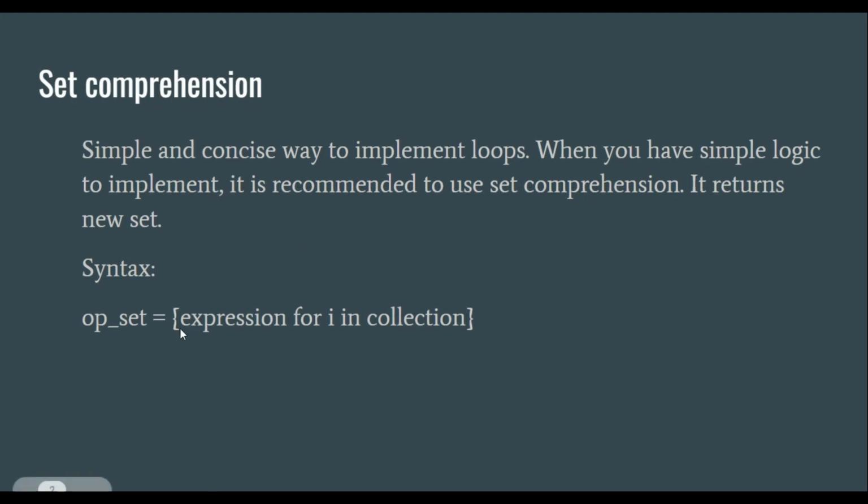So what is the syntax of set comprehension? As it is set comprehension, here curly brackets are used. And what you have to write, you have to iterate on this collection: for i in collection. So one by one it will take element i, and whatever operation you want to do on this i, you have to write in the expression, and it will return you one new set. This is the set comprehension. We will see this practically.